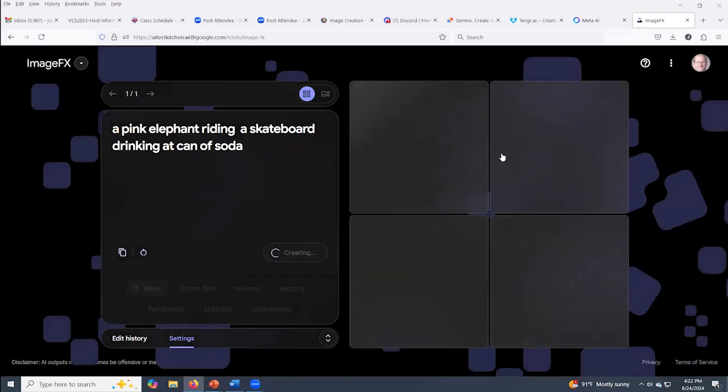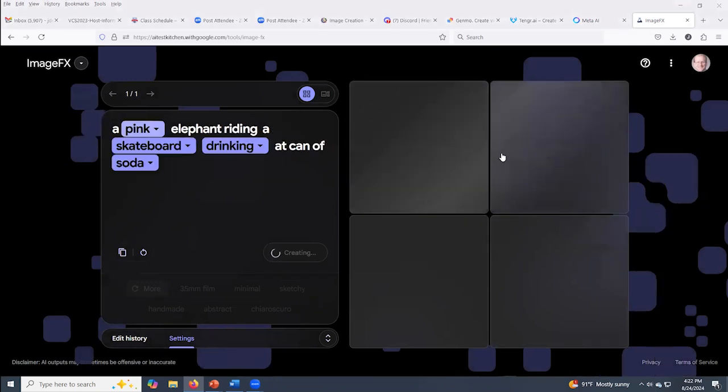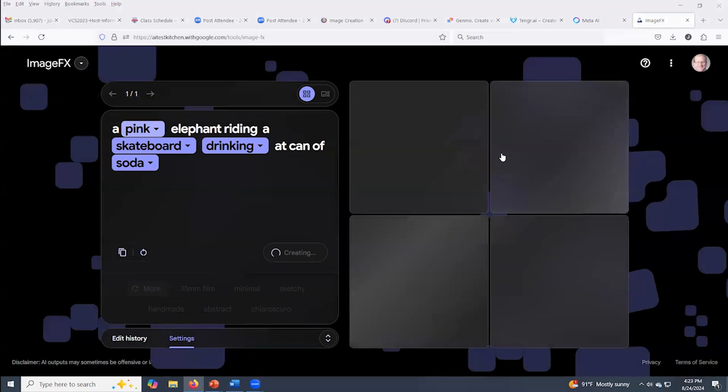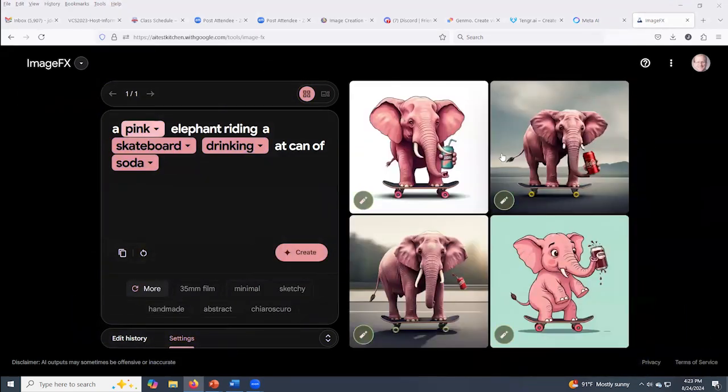Of course Google is going to churn through this a little bit, and for some reason it rearranges things. And why it highlights those specific words, I guess, well, here again, I'm messing with it. But there you go. A pink elephant riding a skateboard, drinking a can of cola.